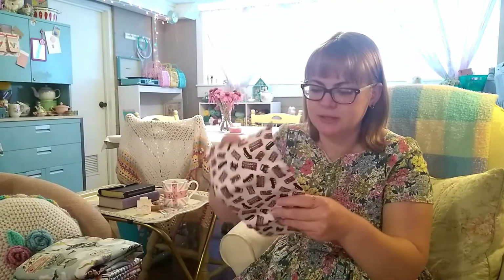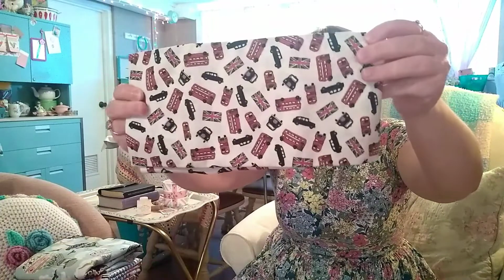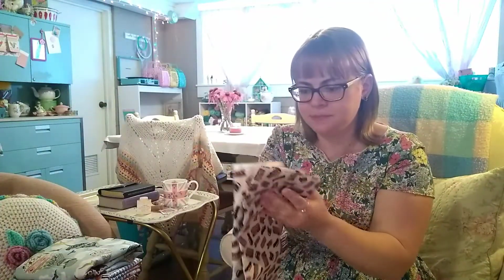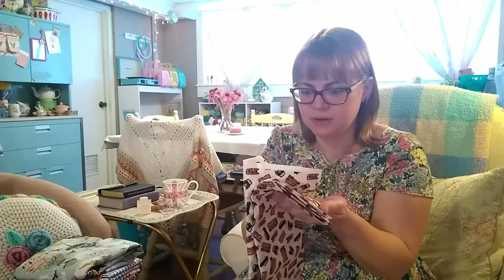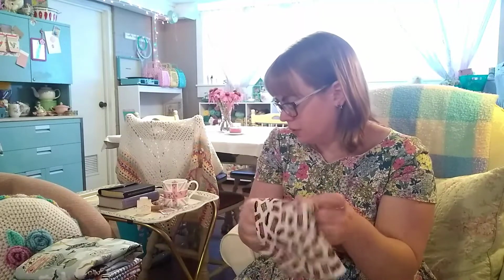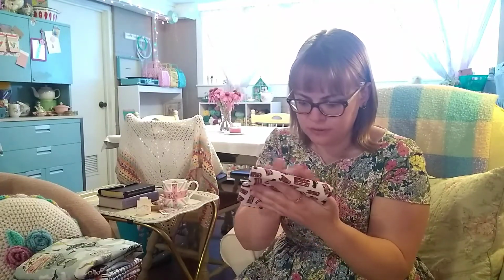So she sent me this sweet fabric. Look at that, with the buses and the taxis and the Union Jack. So I absolutely love that. Not sure what I'm going to do with that yet. That's so nice. It's actually much nicer quality than those ones from Walmart. This is like real quilting fabric, it seems. So this is very nice.